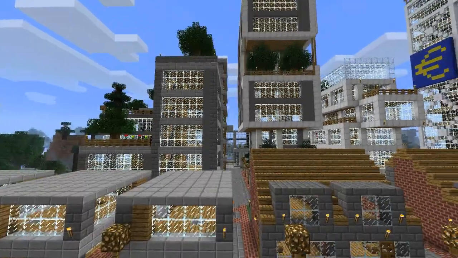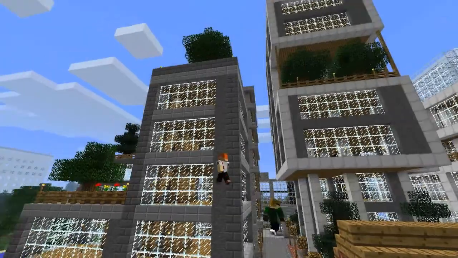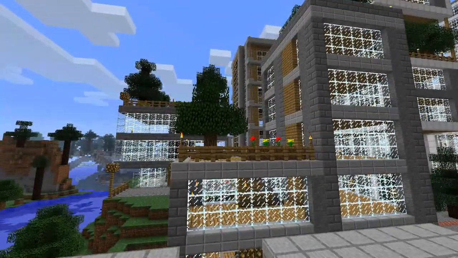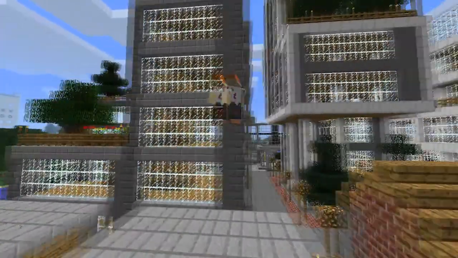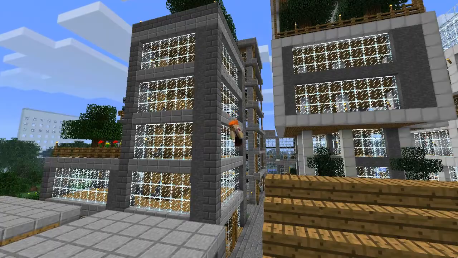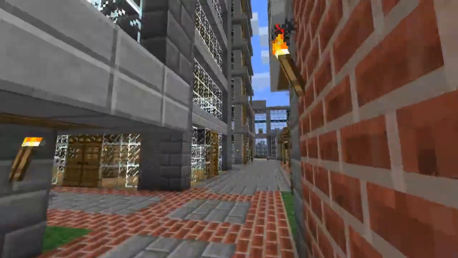And this was the first one to come into being. This one right here. Madness. This is why you don't give everyone creative mode powers, because they start building New York City or Amsterdam or whatever by themselves. We're all complete madness here.